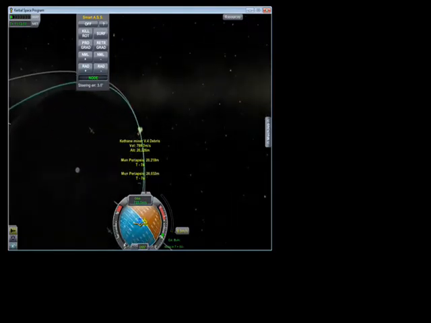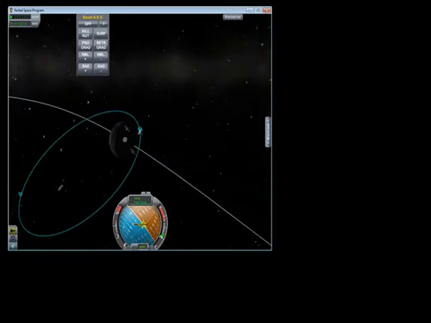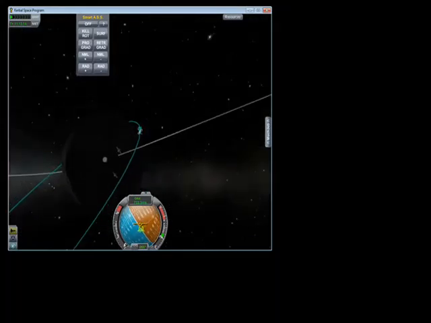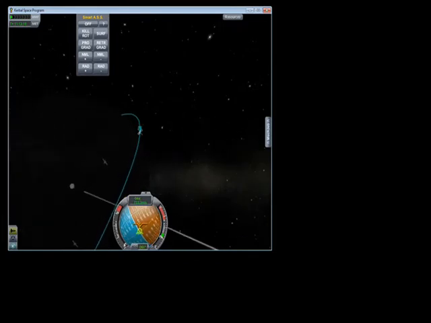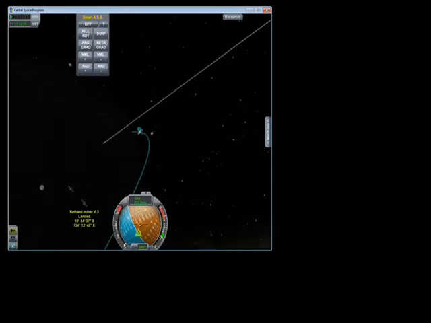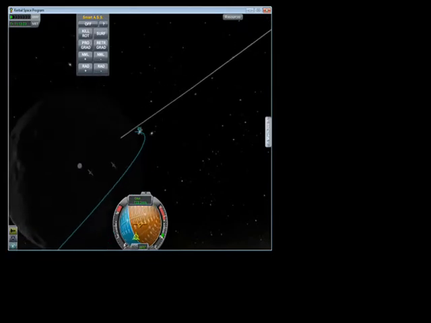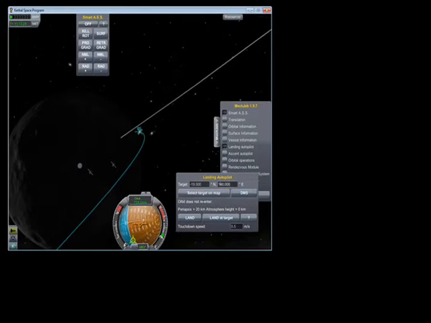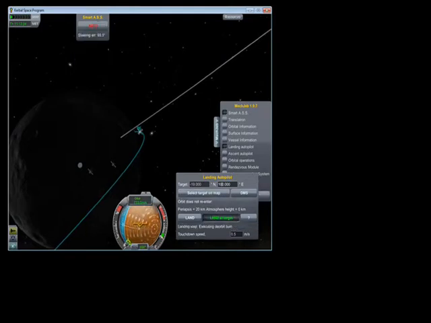Now, if you'll notice, this ship right here, sitting on the moon, was actually landed on a Kethane mine, and so that's actually our target. And I'm going to tell this thing to land. Now, this is the same coordinates that we had last time, but it's landing too far east. So I'm going to actually tell it to land. Oops, that's where I want it to land. And I'm just going to tell it to land at target. And, Godspeed, basically.